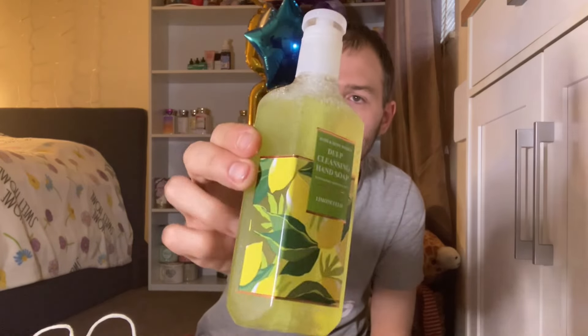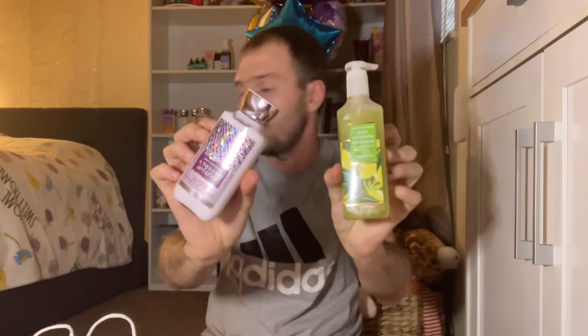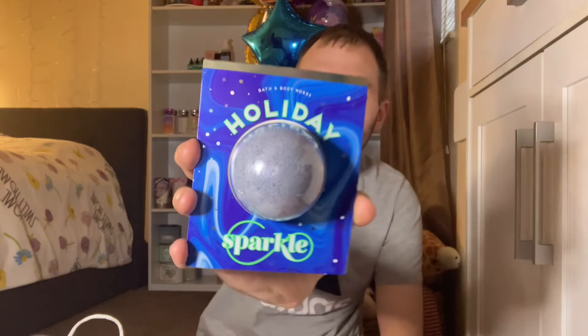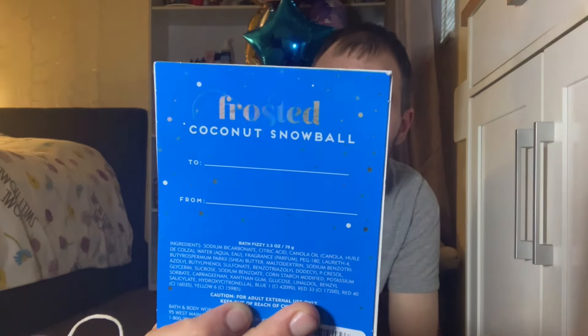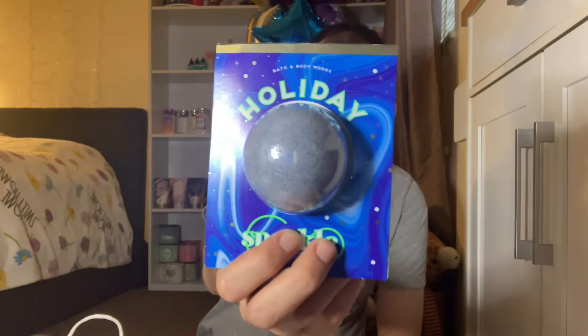I love the packaging with those lemons and little mint leaves. So those are the two three-dollar items — a hand soap and a body lotion. I also picked up some items from last Christmas that I wanted to add to my collection. The first is the Holiday Sparkle bath fizzy in the scent Frosted Coconut Snowball. This was originally $11.95 and it was in the 75% off bin, so it came to $2.99.